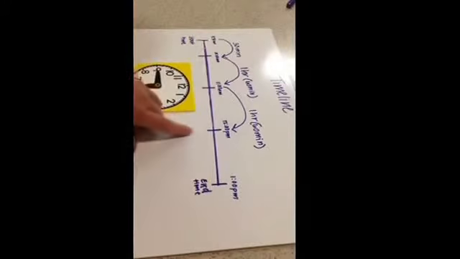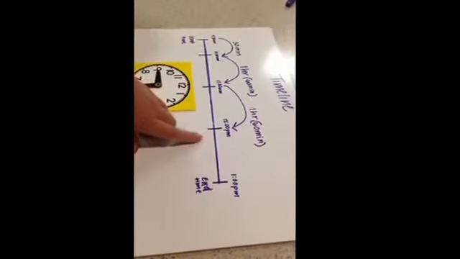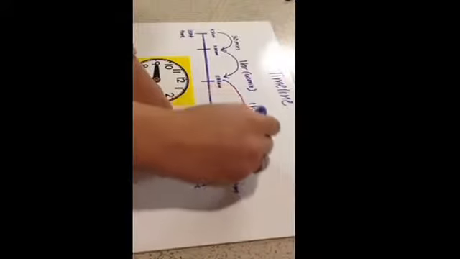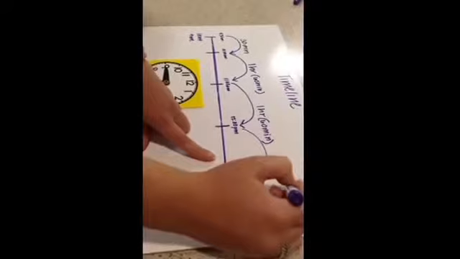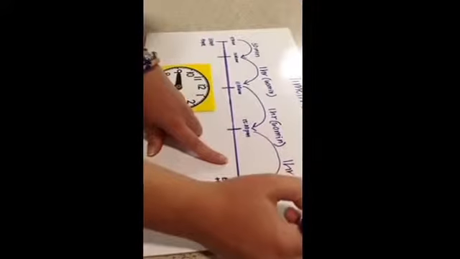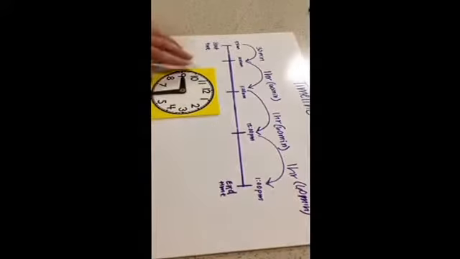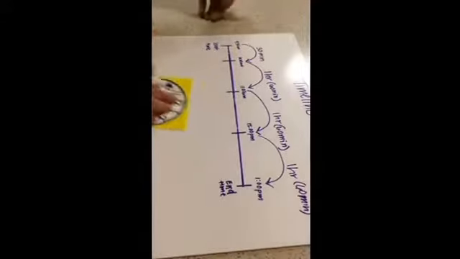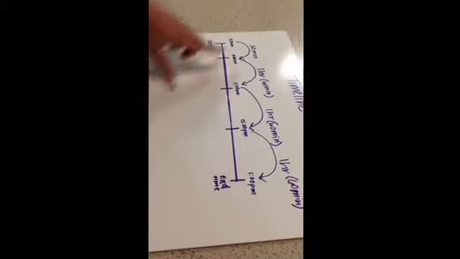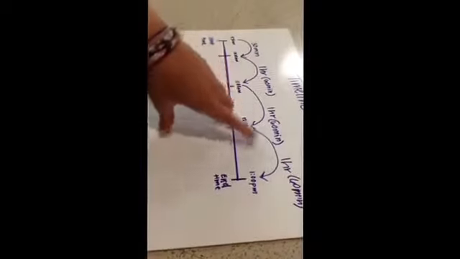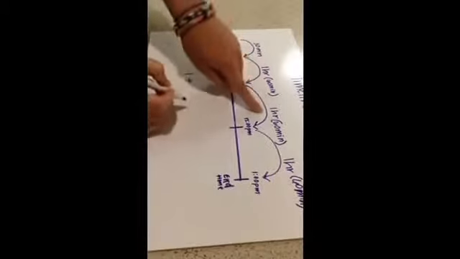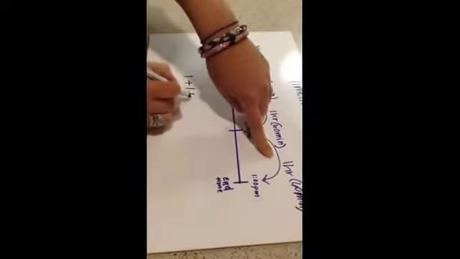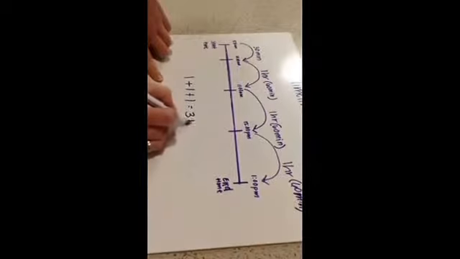So after we've hit noon, we have 12 p.m., we're going to go 1 more hour, or 60 minutes, to 1 p.m. And now we've hit our end time. So now we're going to add up everything that we have on our timeline. We've got 30 minutes, 1 hour, 1 hour, and 1 hour. So 1 plus 1 plus 1 equals 3 hours.